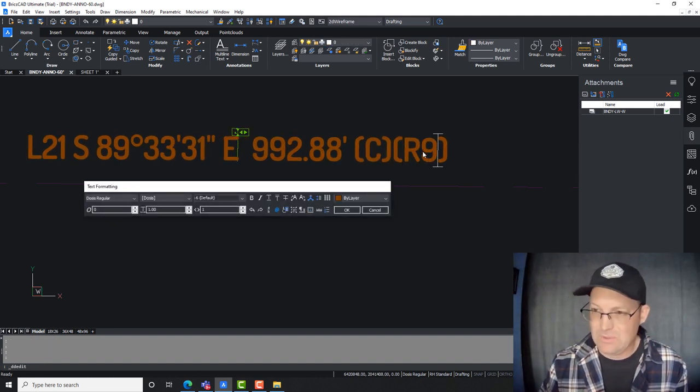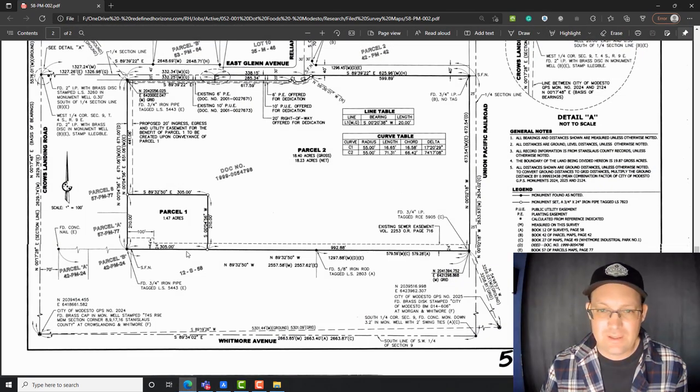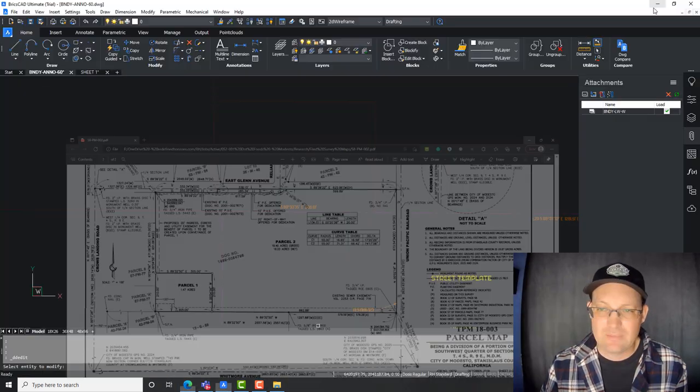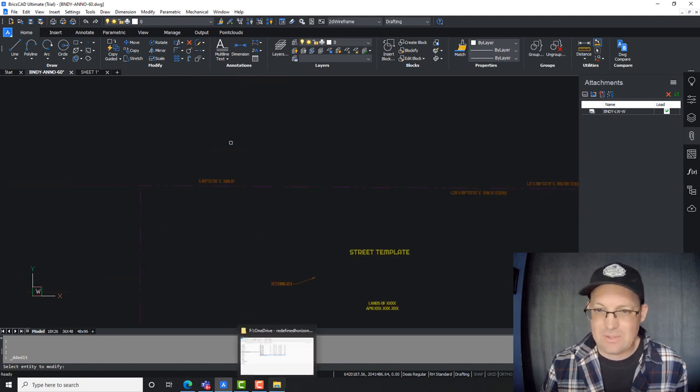So you do need to know how to read some boundary maps to figure out your distances. Okay, again, this distance here is also off of R9. Okay, it's 305 even. Okay, I've got something going on there. So that's definitely not 305. That's probably because this is a GIS parcel line, right? So I really shouldn't be showing that.